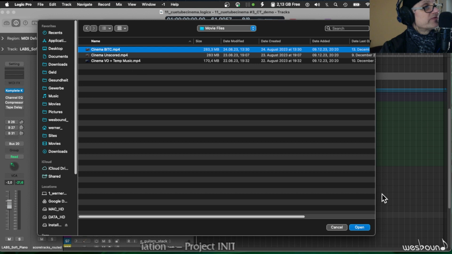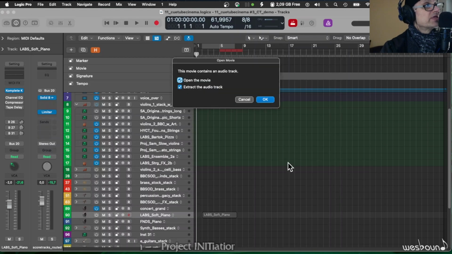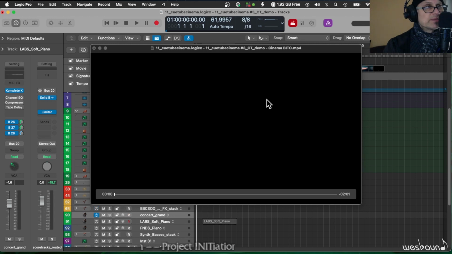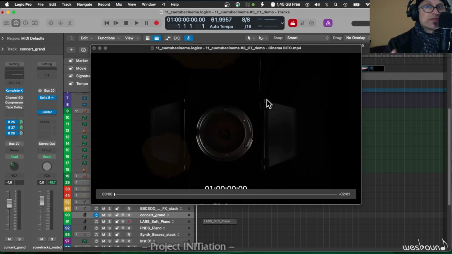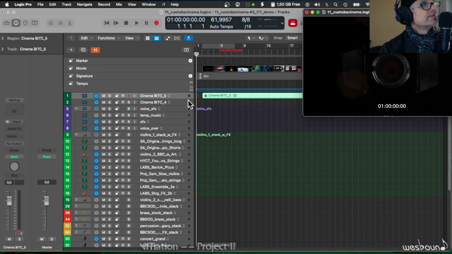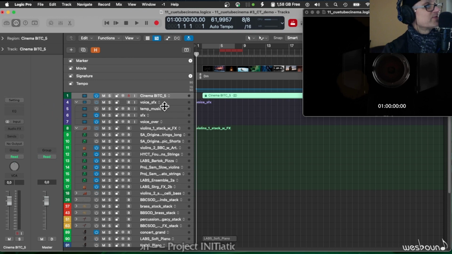So we're going to select this one here for the Bitsy code because this is going to be important for what I'm about to talk about. Okay, then by default the prompt appears whether or not to extract the audio track. I'm going to leave it on for this demonstration. Usually I deselect it because I have separate audio tracks, but for this I'm going to leave it on so that we have a reference. What happens is that in the movie there's an embedded file with audio apparently, and it gets extracted from the movie to a separate track in the DAW, like so. Here it is. See that? There it is. Yeah, since I'm not at the first try of recording this, we can lose this track.